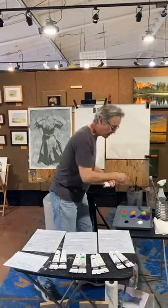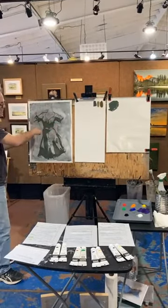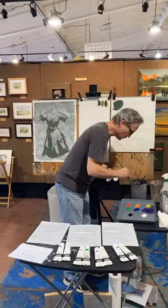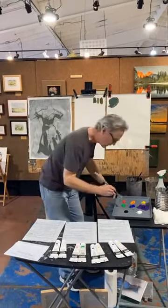So now what I'm going to do is the background. I'm going to come back into the ground. We're going to keep going back and forth between the dress and the background. So the background, I want it to be even cooler, but I want it to be a little bit lighter. What colors did I say I was going to do on the ground? Purple and yellow. All right.